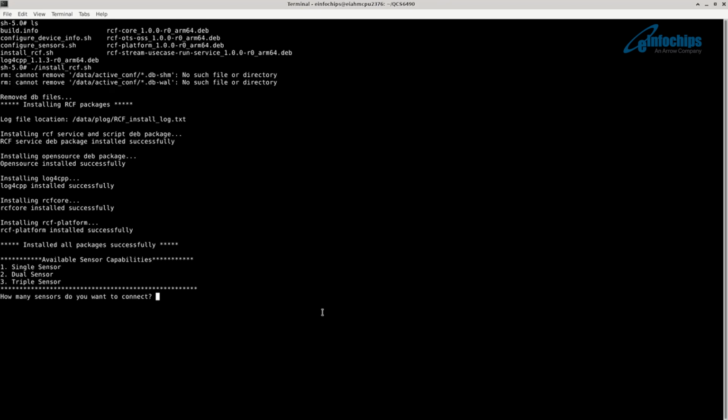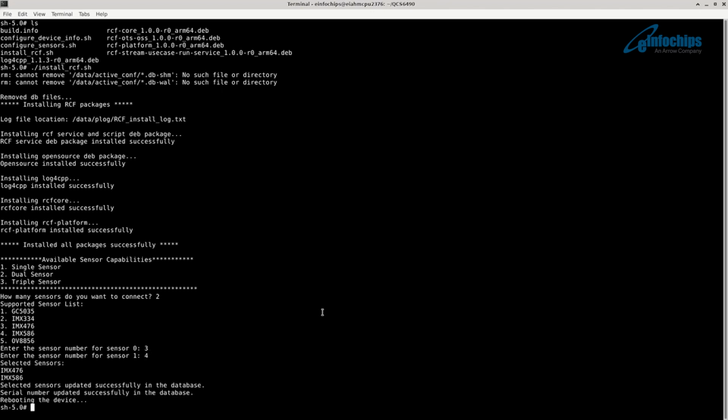Now, the next step, as I had mentioned while talking about the hardware itself, is it would ask you which sensors are connected. We need to tell it that. We know that we have 2 sensors connected to this board right now, so we will select the dual sensor option. And then we know that for sensor 0, we have the Sony IMX476 sensor. So I will select 3 here. For sensor 1, we have the Sony IMX586 sensor connected. So I would select option 4 for sensor 1 here.